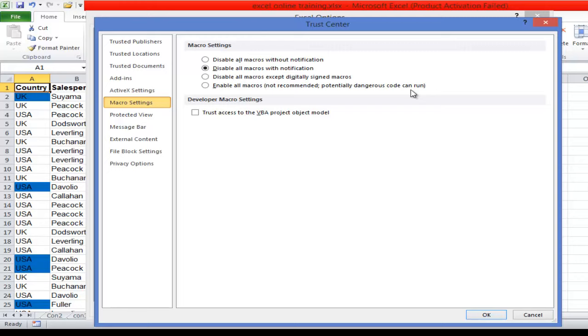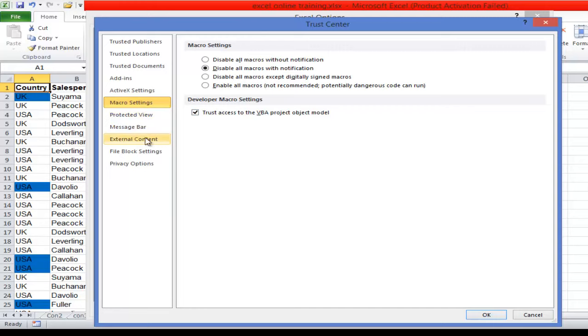When you want to download a file from the internet, if the file happens to contain a macro, and you download the file, if this option has been chosen on your computer system, such a file might be dangerous to your computer. Rather, such a file can harm your computer system. Now, you can also click Trust access to the Visual Basic Project Object Model.